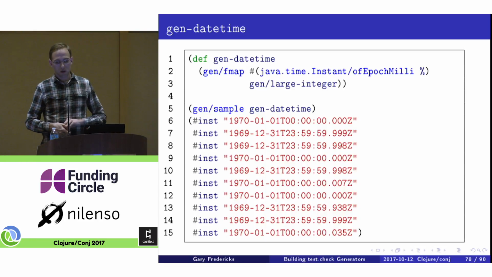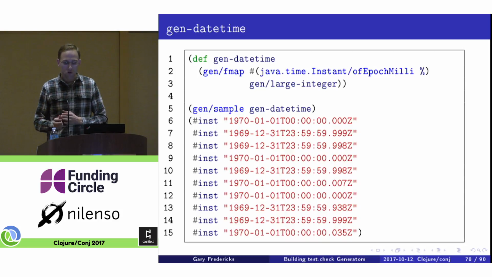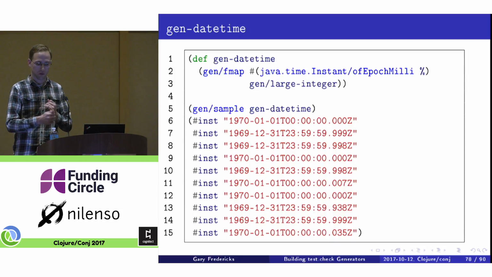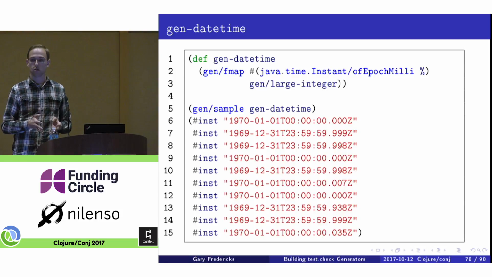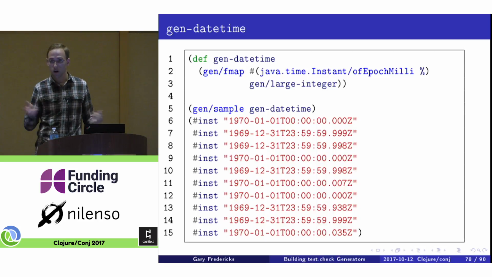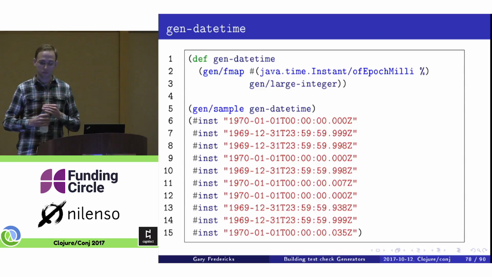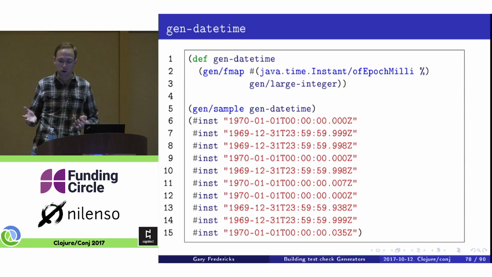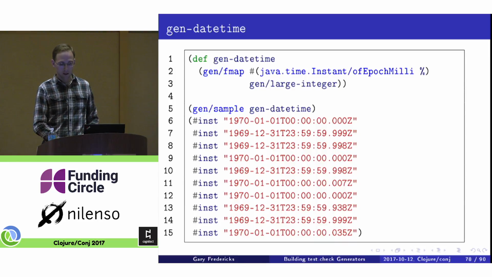Another example of distribution issues is the datetime generator that we looked at earlier. One of the issues here is part of the sample function. When we call sample, we're only getting things sized 0 to 9, and so for this generator, they're all clustered around 1970, but for larger values, they're going to be all over the place. Some of them will be 6 or 8 digit years, which is an interesting problem. But even so, we're just generating a number. The number doesn't know anything about the different fields in our datetime, and so all the semantics are kind of lost. So there are different downsides to that.